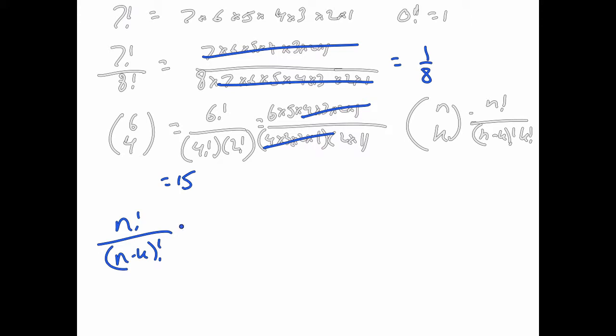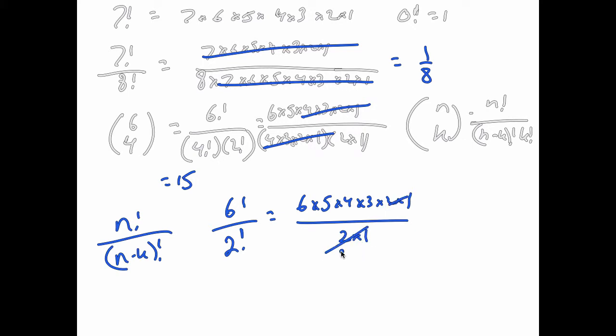So now we're just getting rid of the k. So now we have 6 factorial over 2 factorial. So n minus k is 2. This is 6 times 5 times 4 times 3 times 2 times 1 divided by 2 times 1. These cancel. 6 times 5 is 30. 30 times 4 is 120. And 120 times 3 is 360. So there we go. Okay, that covers that. Okay, so now we'll move on to other examples.